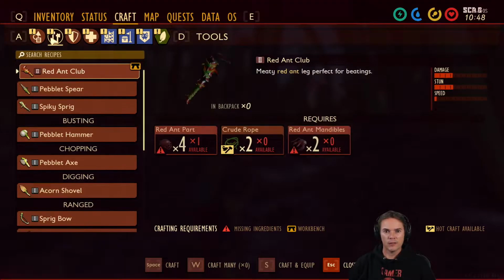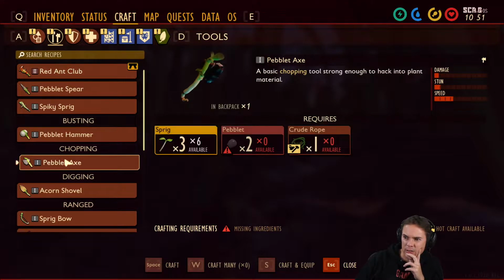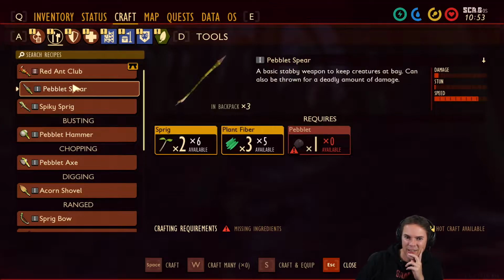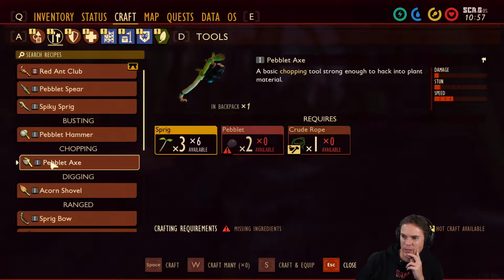Oh, there's one. What am I looking for? A red ant club. Oh, hang on. What am I using? I've got loads of ant bits at base. They should be really hard to kill. These red ant clubs do substantially more damage and stun than hitting things with pebble axes.